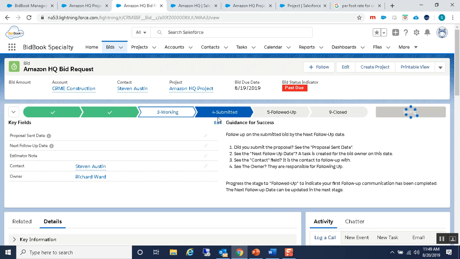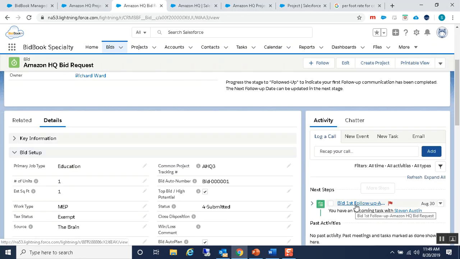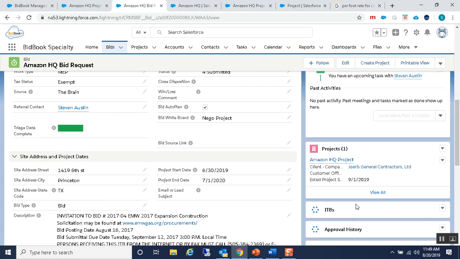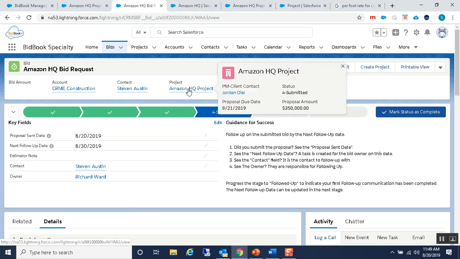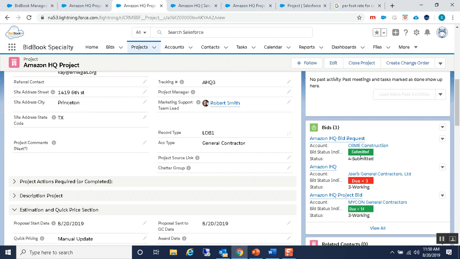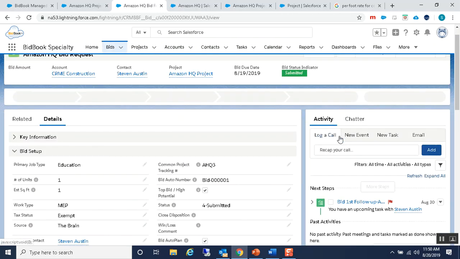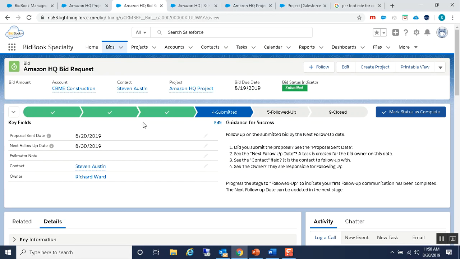It's going to automatically update the dates when we mark the status, so it updated the current date we submitted and a follow-up date 10 days from now, and created a follow-up task. And if we actually go to the project that we updated, we can see the status has been submitted. All right. So usually you would submit the other two. We don't control the bid submission from the project level because each bid submission is slightly different with different information, so you need to go to the record, do your submit. Now that it's been submitted, say this is our winning bid.